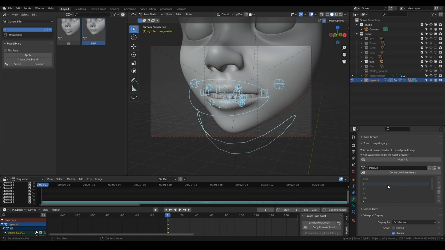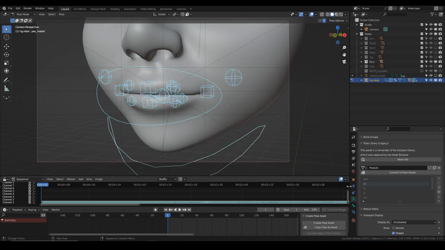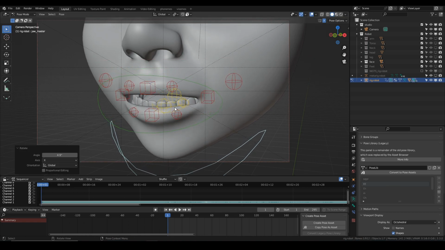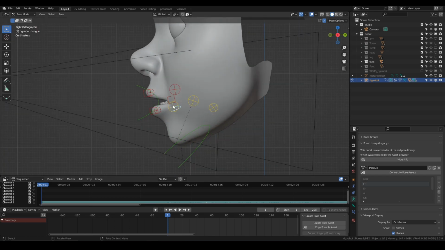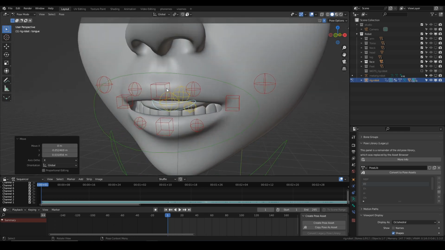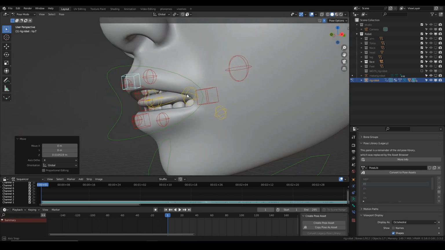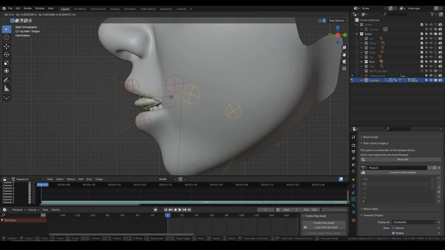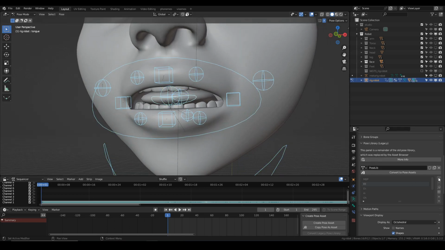I'm just going to do it with the pose library over here because that's already ready for me. Okay, so I know for a fact I need a couple more Visemes. I need a TH and I need SN, which are basically the same, and then you've got D and T, which are basically the same as well. So let's do TH first of all. Open the mouth, grab the tip of the tongue. I'm going to hide this camera for now and just bring that through. And again, because I'm doing a cartoony style, I want to make it very clear. So I'm going to bring up that lip and just bring that really forward. Something like that. Select all, add a new one, and I'll call this TH.